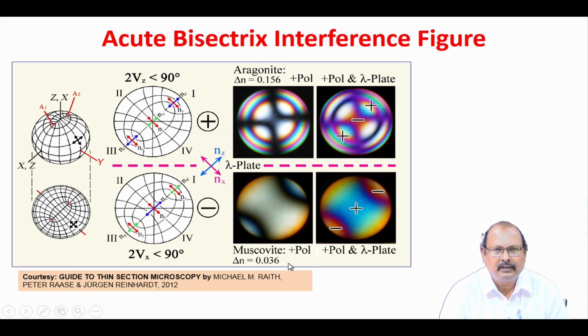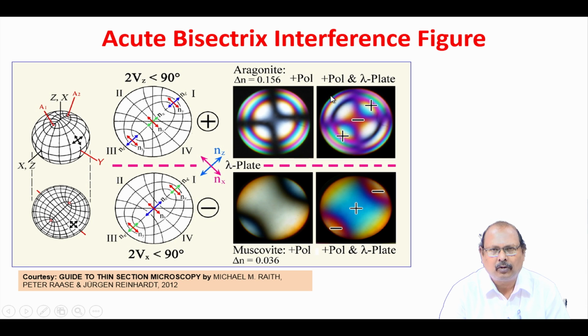And the second mineral, you see here, is muscovite. In this case the trace of the optic axial plane is northeast southwest, and this is the direction that is your optic normal or y vibration direction here. After insertion, in this example that has been given here, the accessory plate that is used is the first order red plate.